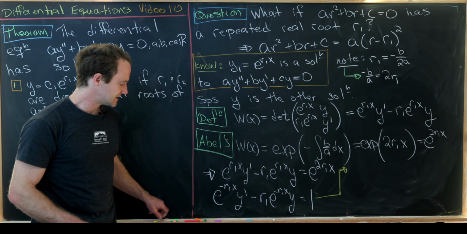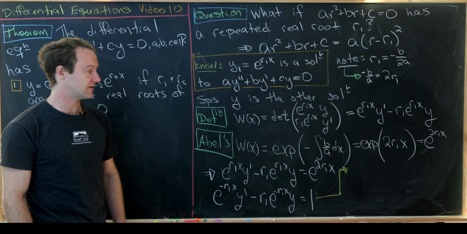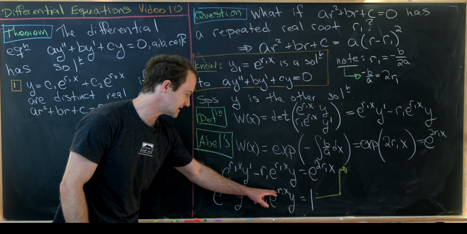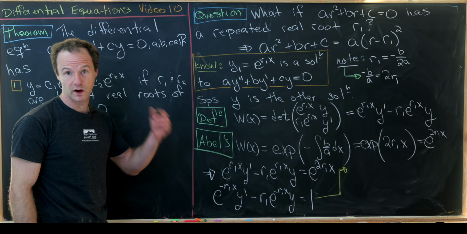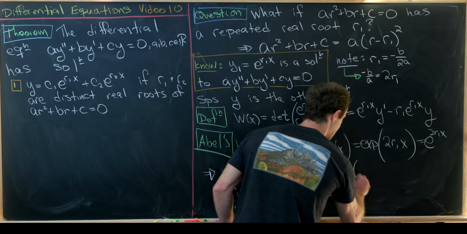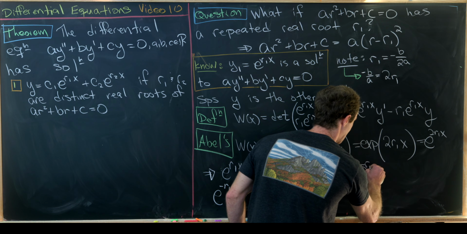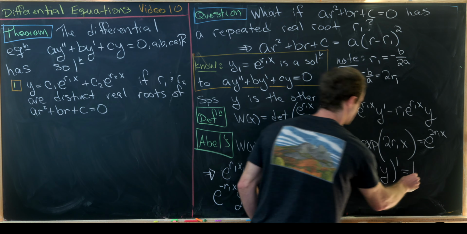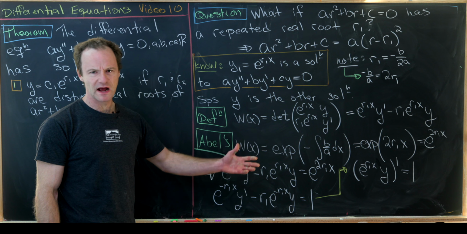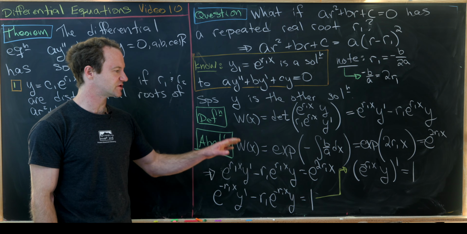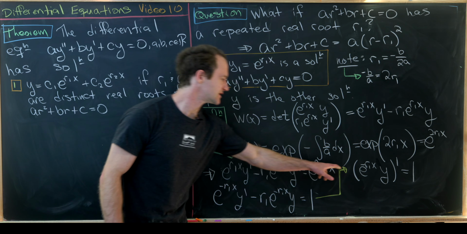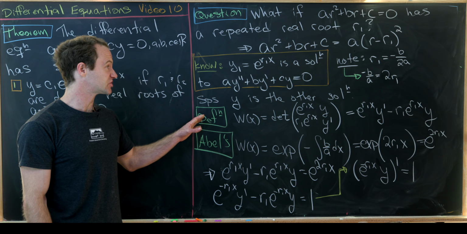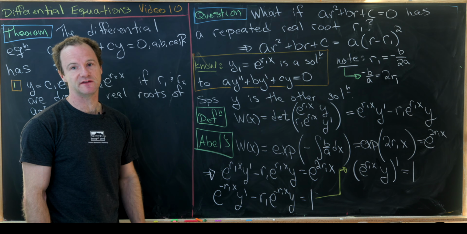Okay, so now let's notice that this left-hand side looks like we've taken the derivative of something with the product rule. That's because the derivative of e to the minus r1x will be minus r1 times that. So it looks like we have e to the minus r1x times y all prime equals the number 1. Okay, well, I think we could squeeze it in, but since there's some more writing after this, let's bring this right here and then finish off finding a general solution in this special case.